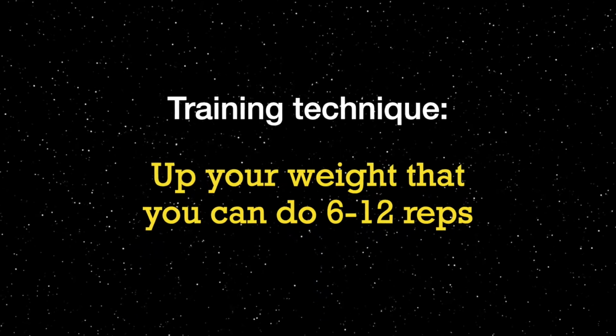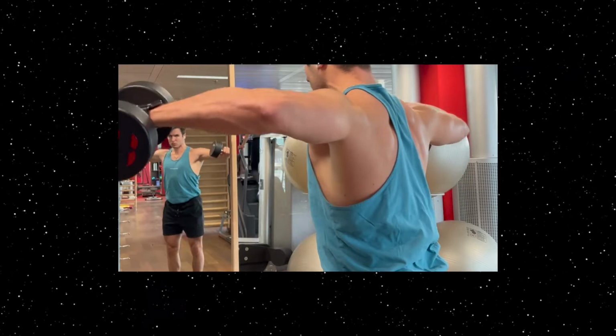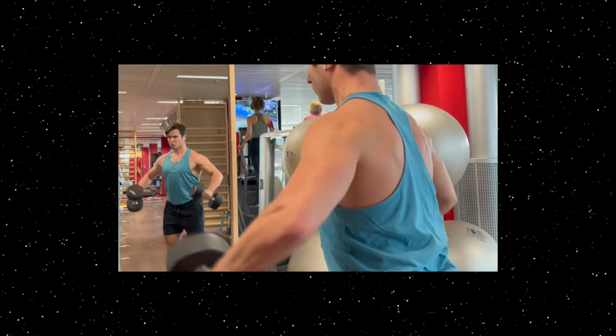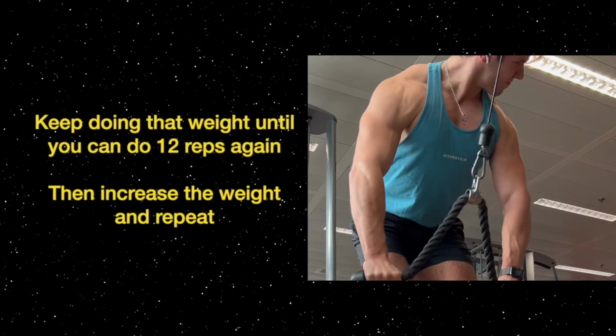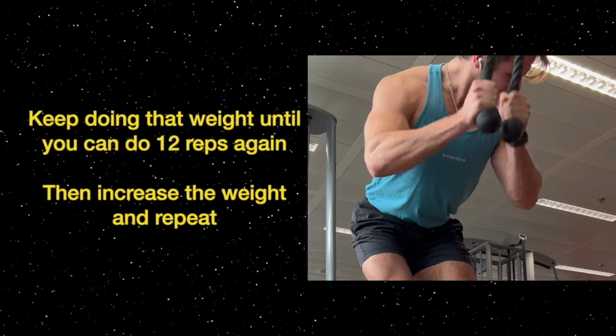You should choose a weight that you can do 6 to 12 reps with. Then once you reach 12 reps, up the weight so you can do 6 reps again. Then go all the way up to 12 and increase the weight again and repeat.